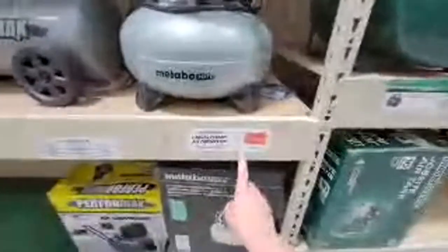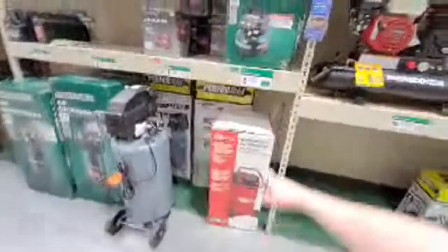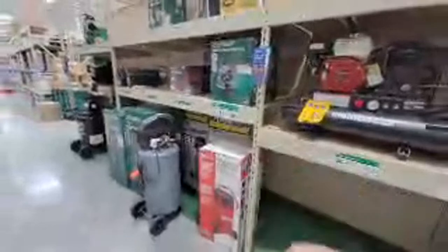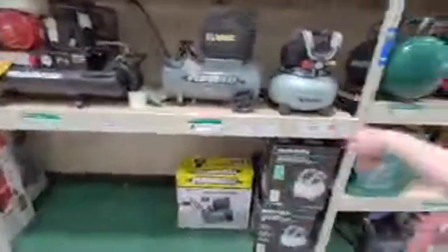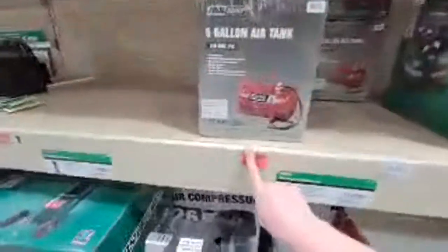Some more of the air compressor stuff. I'm not really an air compressor guy. I think it's dead or dying. $139 for the 6-gallon Metabo HPT pancake air compressor. I don't know why you would pay $249 for the house brand when you can get the Metabo for $139. But they have it listed there. Oh, this is a 20-gallon. Sorry. It's a 20-gallon air compressor for $249. $119 for the 5-gallon air tank. $139 for the 6-gallon house brand compressor.